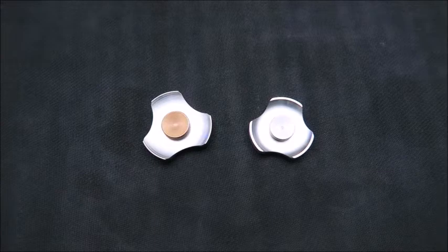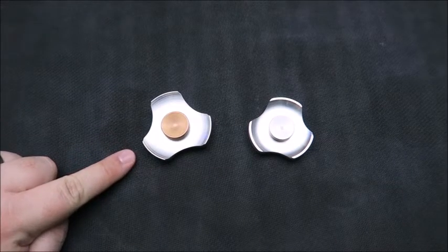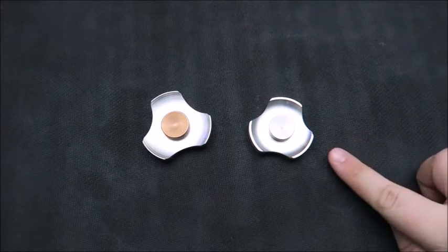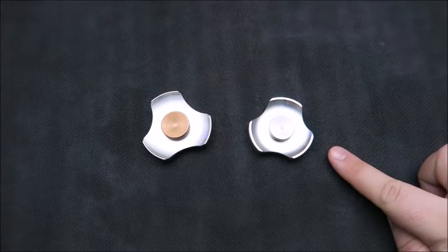Today I've got a review video for you. We're taking a look at two of the most common VC EDC spinners. The one on my left here is the Triton version 1.2 in stainless steel with copper buttons. The one on my right is the Mini Triton, also in stainless steel, and it has stainless steel buttons.